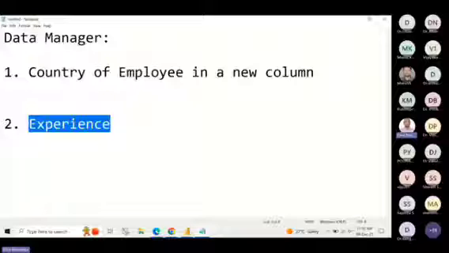So where can I get the experience? You can scroll right and scroll left and identify one column from which I can generate it. Yes, sir, date of join. Yes. So just select this date of join, sir. Now my task is I need to create a new column where I handle the experience in number of years. So select this date of join.